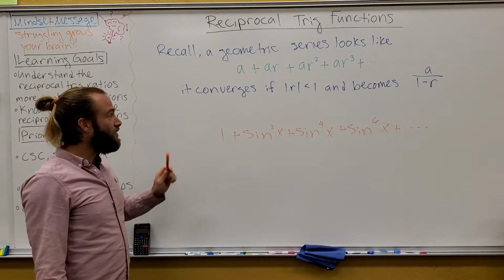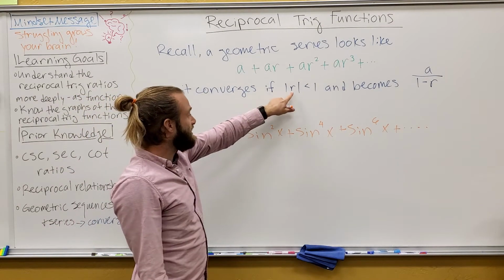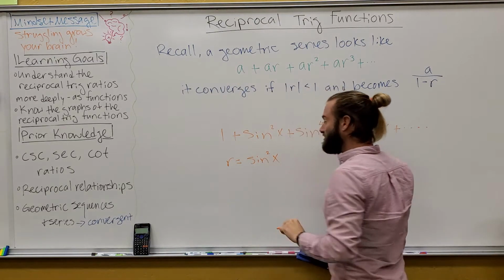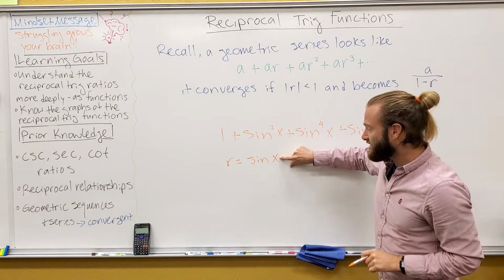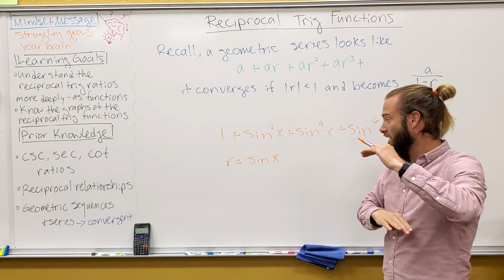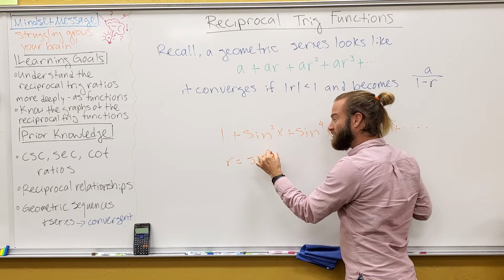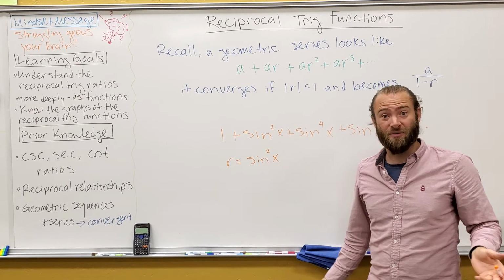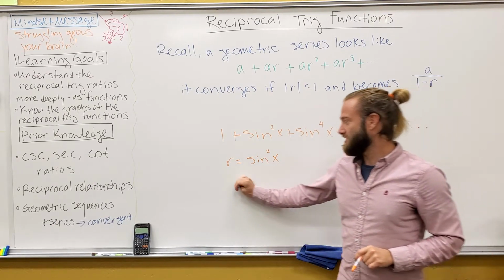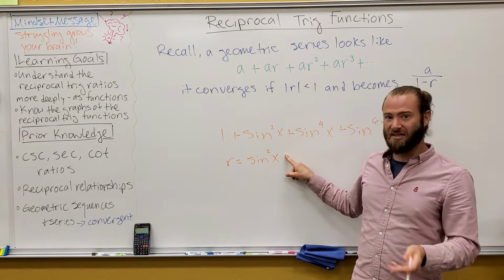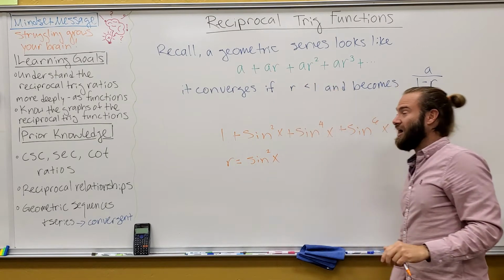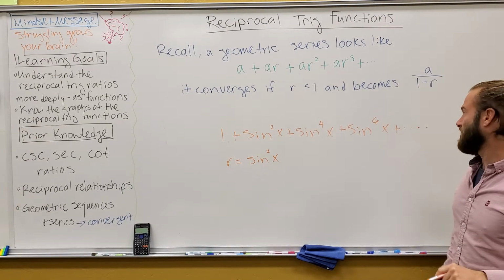Now the cool thing is, we can guarantee that this r value, in our case r equals sine squared x, works. We already know that sine x by itself is bounded between -1 and 1. But if you square any of those numbers, it's still going to be within that range. The other nice thing about this is that it's always positive, so we're not letting the negatives in here, because that becomes kind of weird. And in fact, for now, it's really even fine just to leave that as r less than 1.